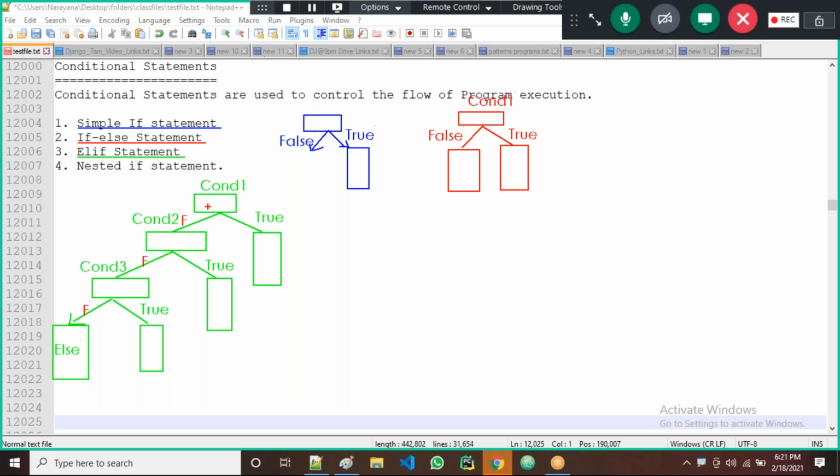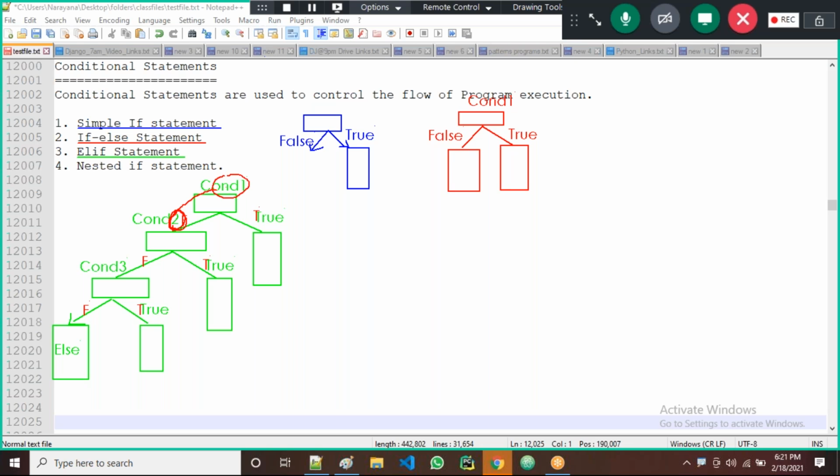If condition one is true, then execute the block. If condition two is true, execute the block. If condition three is true, execute the block, guys. So here elif means if the first condition is false, then check the second condition.